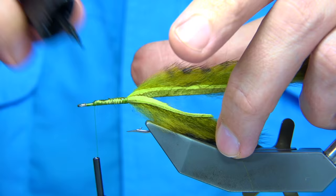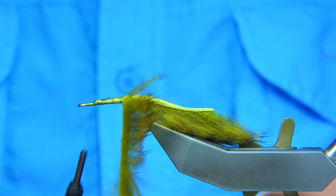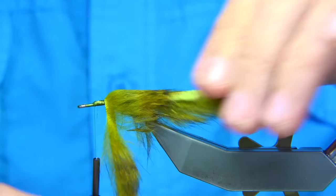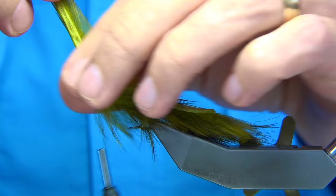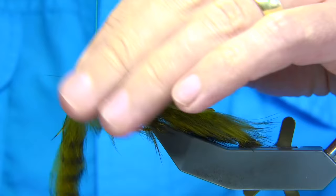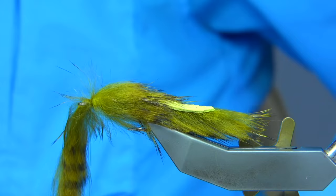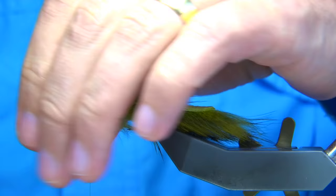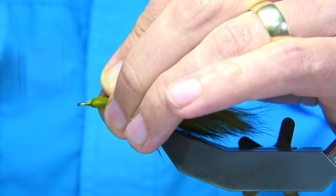Moisten this as you wind and stroke it back as you go up — just take your time. You may have to add an extra half turn just to get the thickness you want near the head. I'm going to use a Stanley blade so I get a neater cut — just come in here, nice straight cut. Draw it back and then secure it, screw it in using your nail. Just get it to sit the way you want.